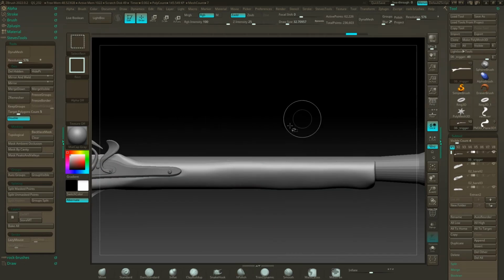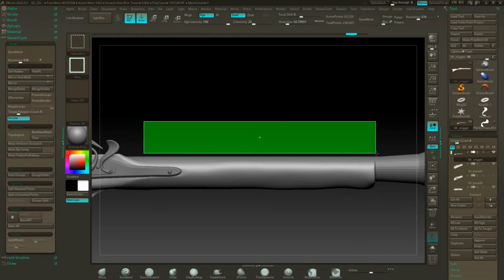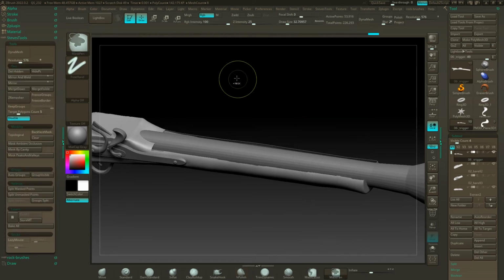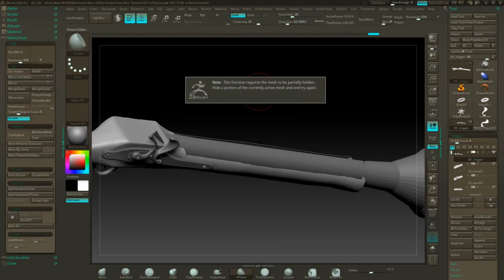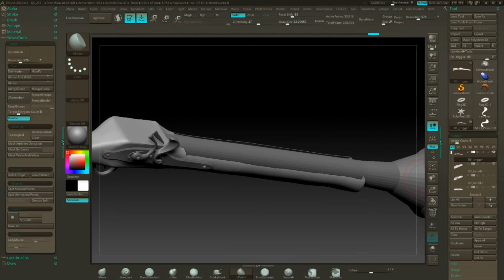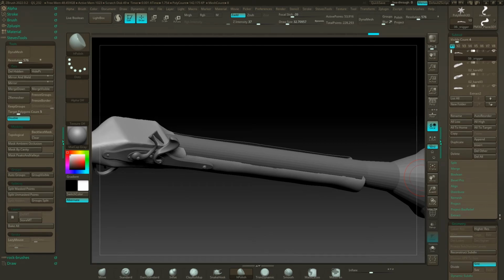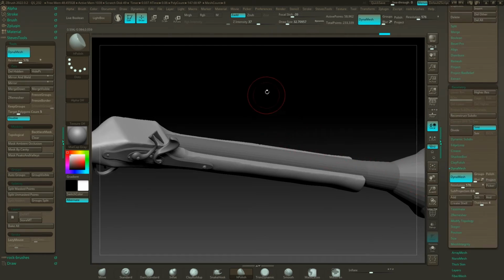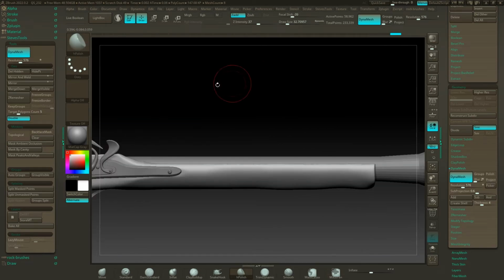Blend out. We'll just delete it. There we go.